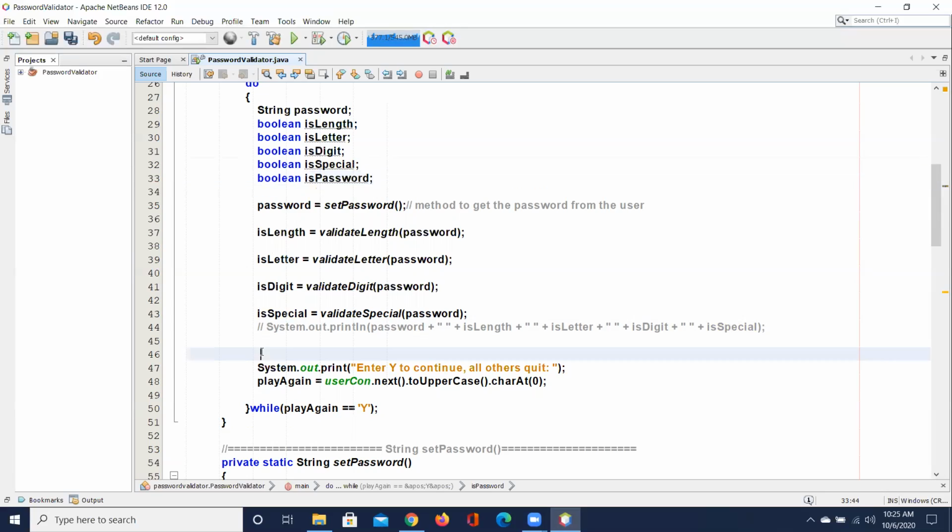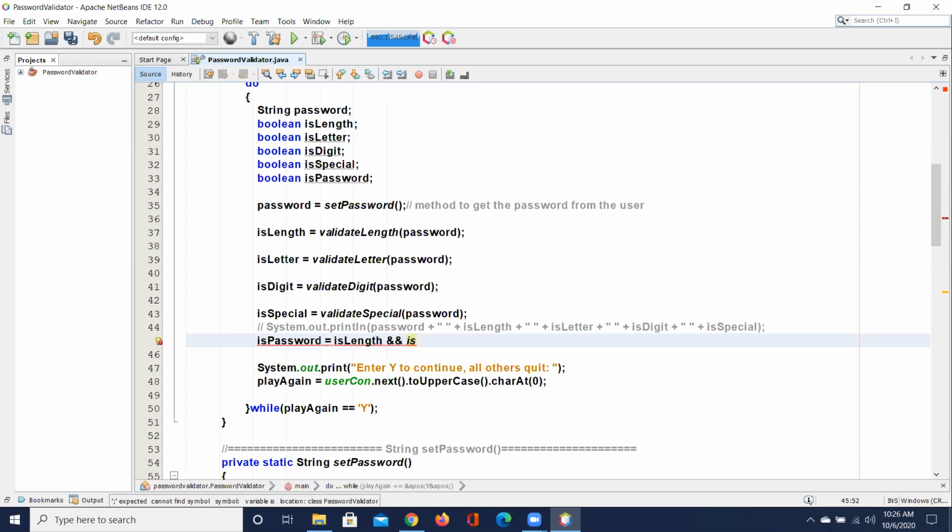And then we're going to say here, is password is going to be equal to is length and is letter and is digit and is special.